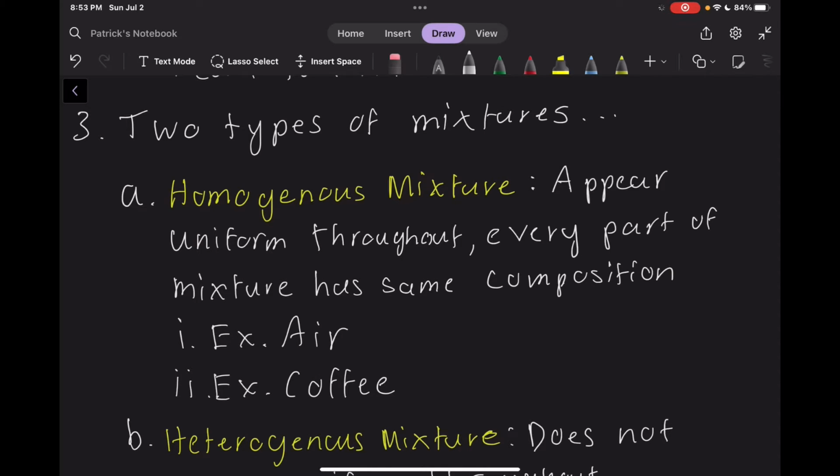Another example of a homogeneous mixture is coffee. Coffee has all sorts of molecules in it. It has caffeine, it has water, it has all sorts of compounds which add flavor, and so on. If we take a spoonful of coffee from a coffee cup and compare it with another spoonful taken from the same cup, both spoonfuls will look exactly the same, and both will contain the same or similar amounts of caffeine, water, and other compounds. This is what makes coffee a homogeneous mixture.